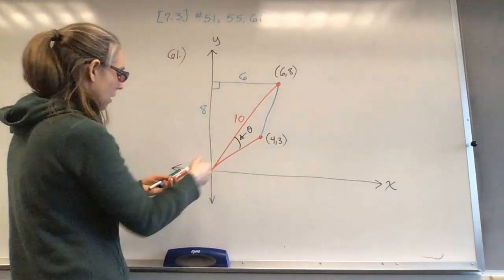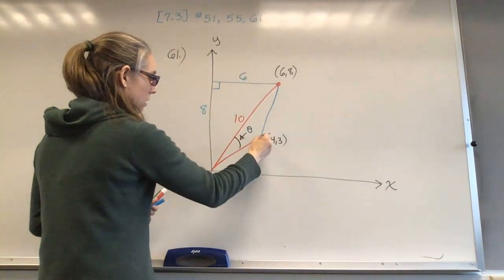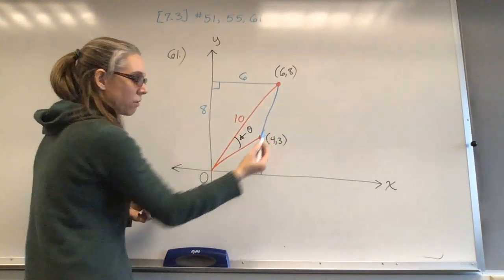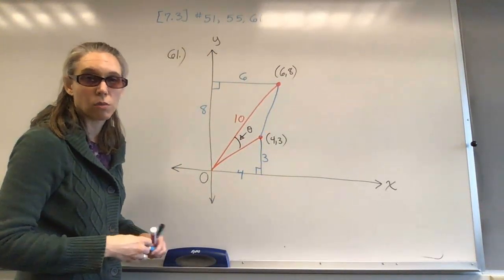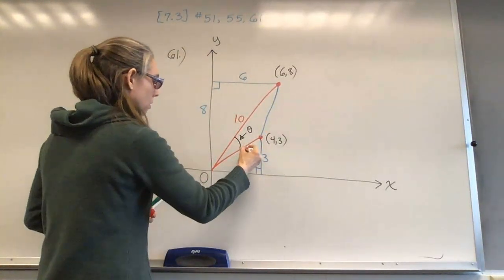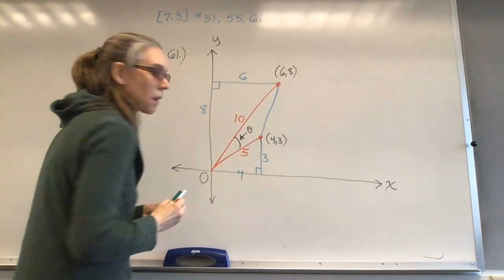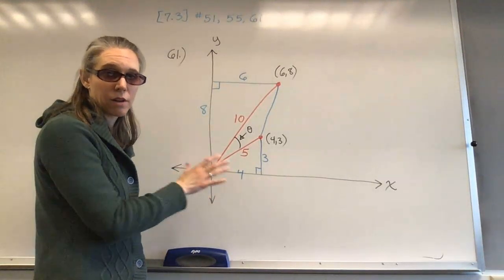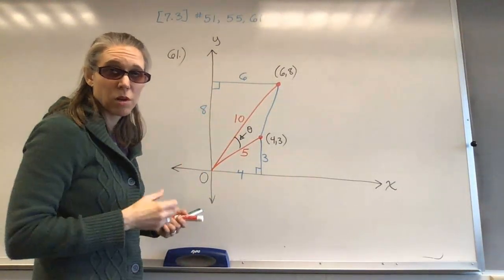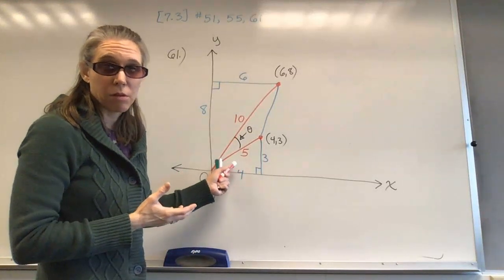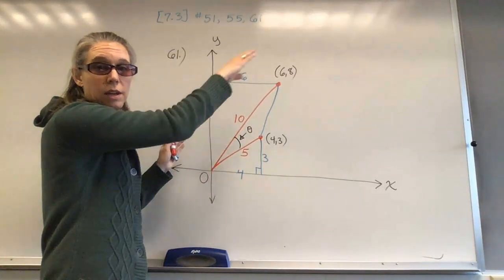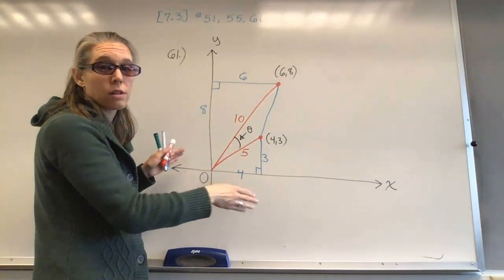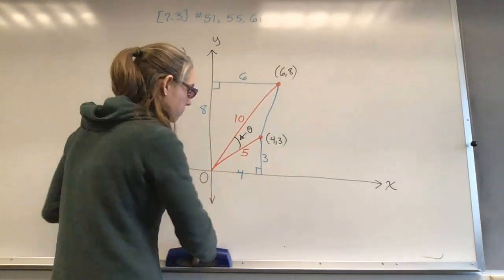And then same thing here. If you were to drop a perpendicular down, you can see that you have a side length of 4 and a side length of 3. So you have another 3, 4, 5 triangle. So you have a length right here of 5. So that I don't have a cluttered diagram, I'm now going to erase those two triangles, but I wanted you to see how easily I came up with 5 and 10 just by noting the right triangles that are formed on the grid. This is an XY plane, so we're dealing with a typical grid of graph paper.